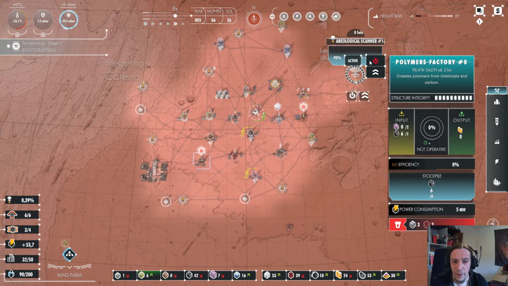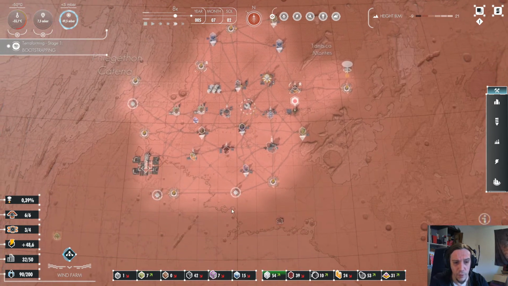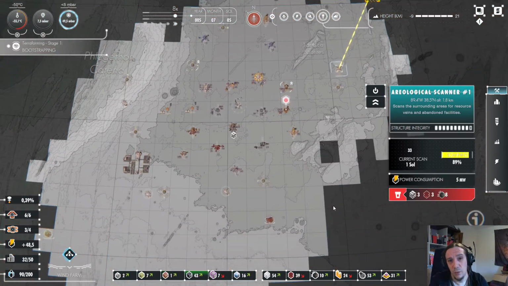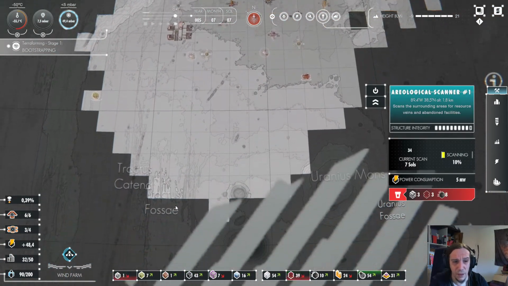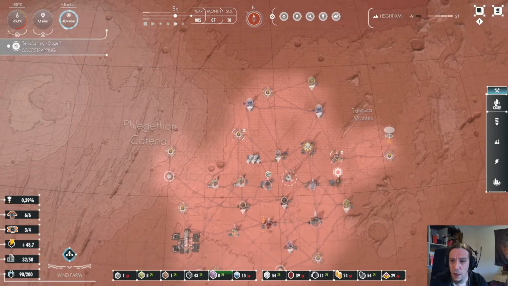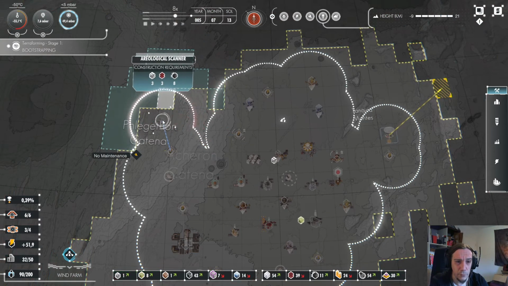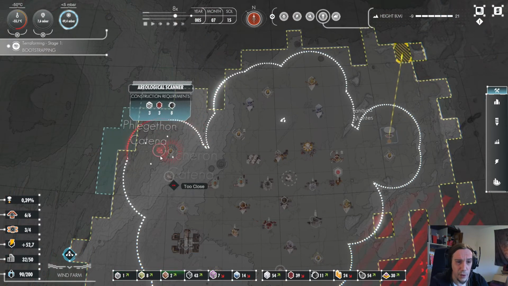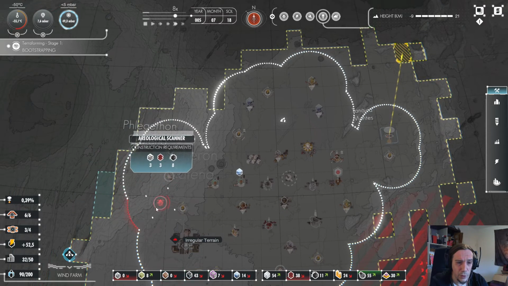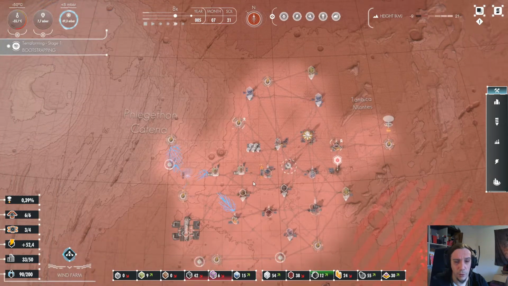Alright, so the polymer factory, I want to turn it on again, just to make sure that we'll receive all the necessary materials. And, well, I'd say the best thing I can do would be installing yet another areological scanner, because that will speed me up the most, you know. So that's out of maintenance. I really don't want to be out of maintenance here. So, there we go.